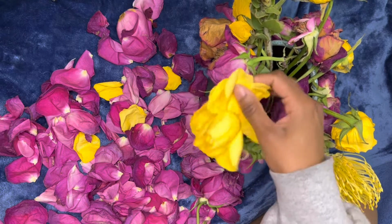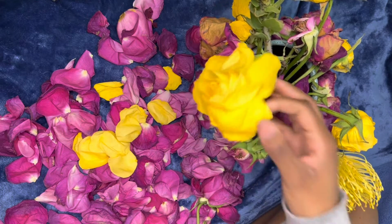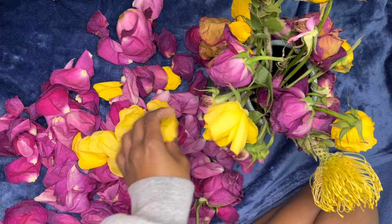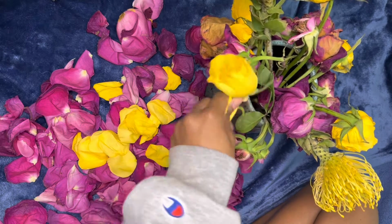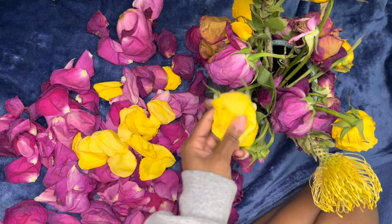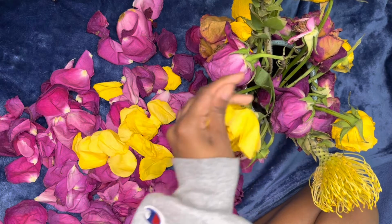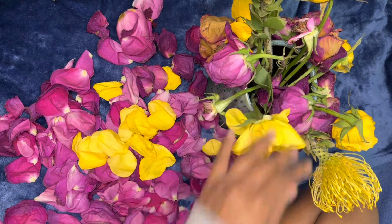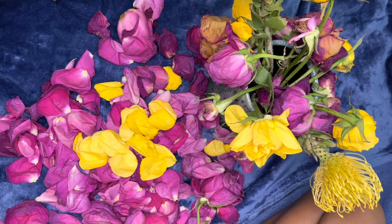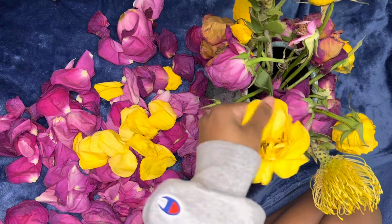I think maybe hot pink and red are my favorite colors of the rose, and red is just amazing because when you look at the petals, they literally look like velvet. So I just love that about red roses. And what I love about these pink roses, where I work, we call them Pink Floyd. That's what they're named.